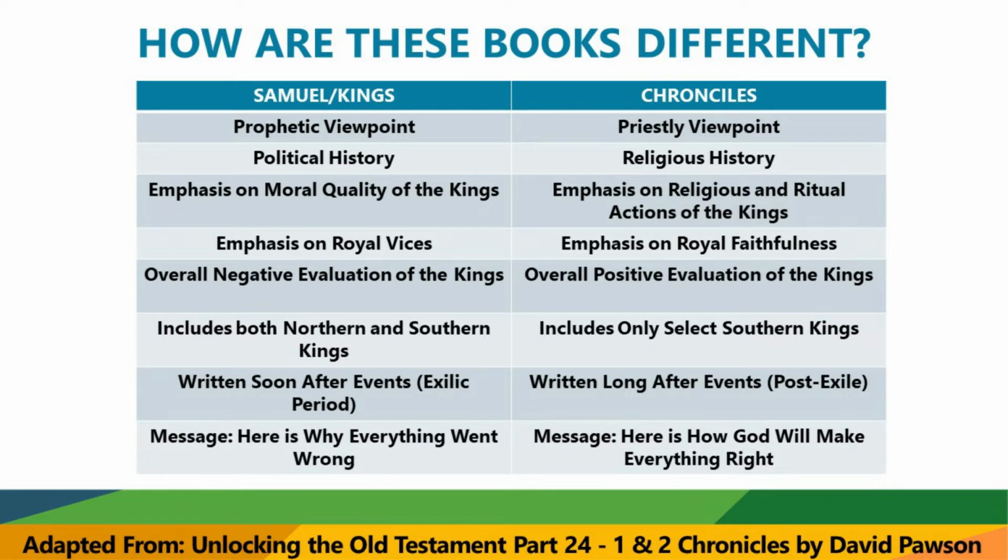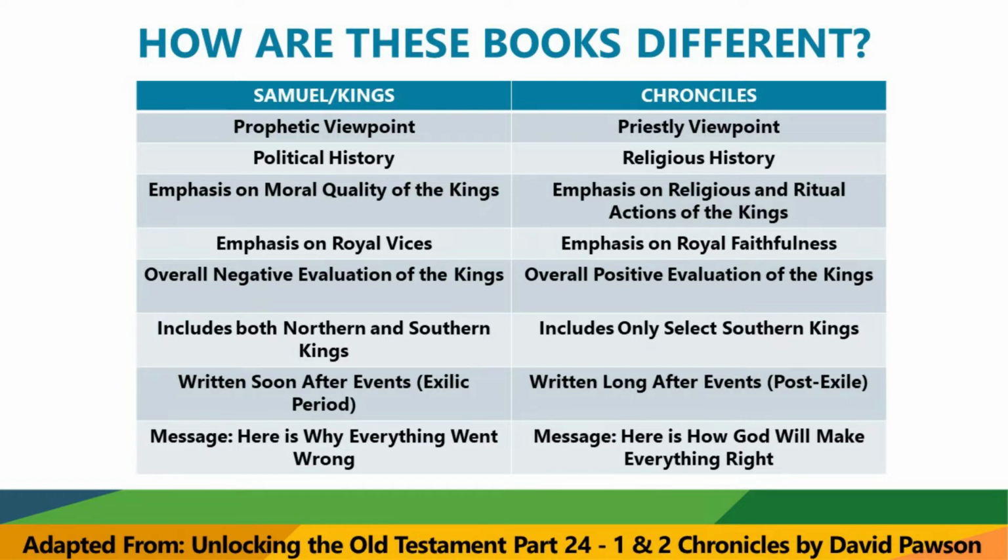Look at our history. If you want to know why we are now in Babylon today, look back at our history. We had bad king after bad king after bad king. And the people kept following idols. They kept wandering away from God. This is why we're in exile. So that's really the main message. That's the main takeaway for us to remember of what Samuel and Kings is trying to communicate to us. This is how we ended up in this mess. Chronicles has a completely different message from these other two books.